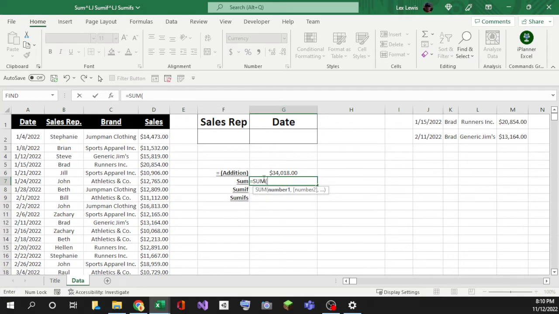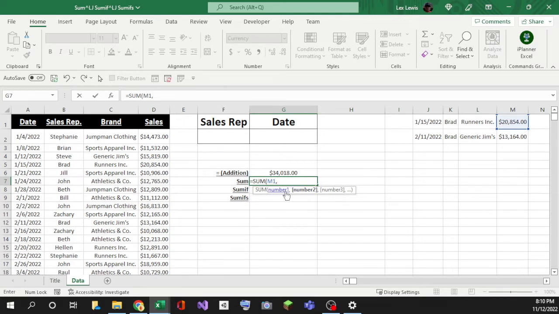Now, what I just did there, I typed in sum, and now it's going to give me an option of number 1, number 2, and so on, which can go an infinite amount of numbers. So when I start off, if I go M1, now I don't want to do the addition sign. I want to do a comma. That just broke it up.